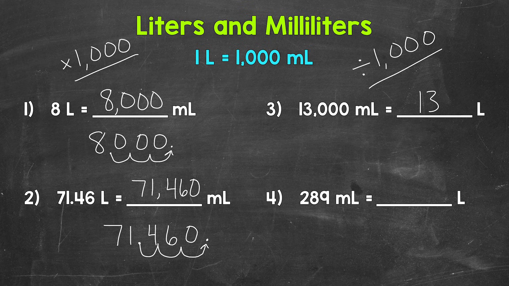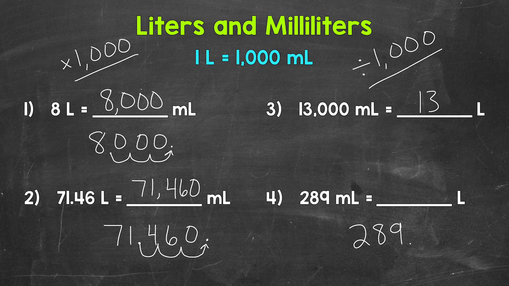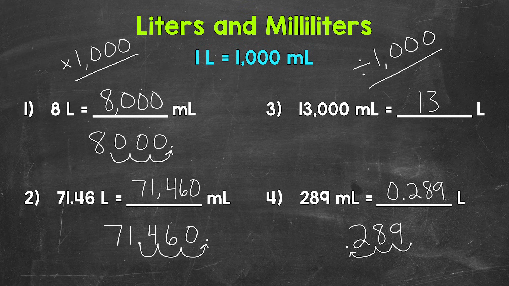When we divide by 1,000, we push each digit to the right three places, giving us one-thousandth the value of our original number — meaning we're dividing by 1,000. We can do this by moving the decimal three times to the left. So, 289 — the decimal goes at the end of a whole number — move it once, twice, and three times to the left. The decimal goes in front of the two; put a zero here to show we have no whole numbers. So we get 289 thousandths, or 0.289. 289 milliliters equals 0.289 liters.